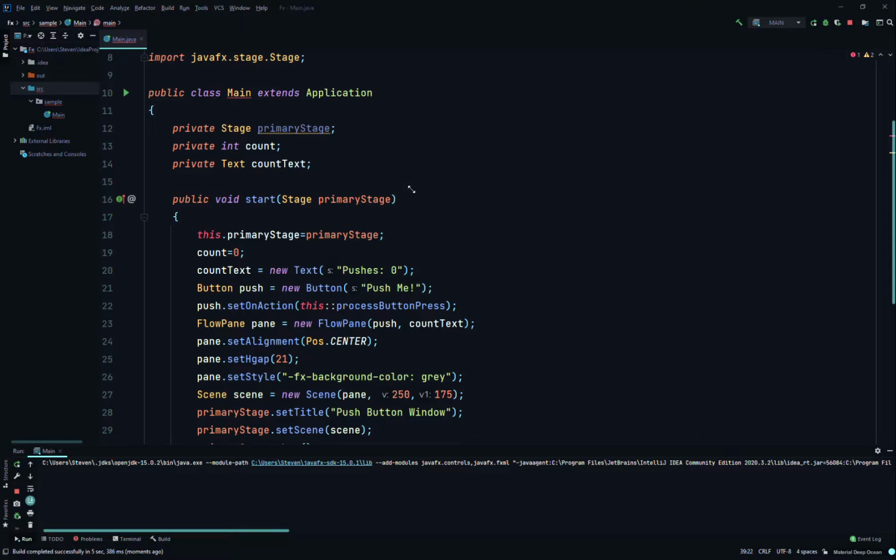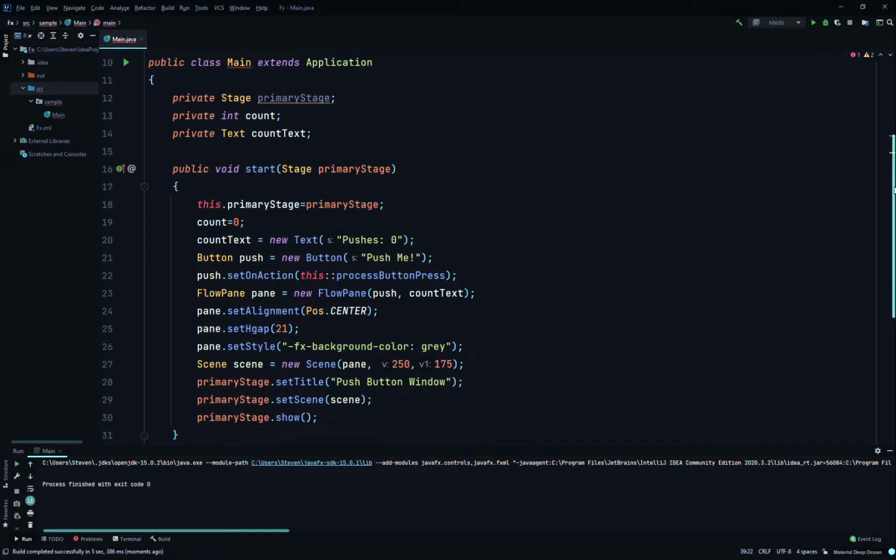That may be a little bit too big for that window, so I'll close it. And we'll change it to 175 by 125. Try that.